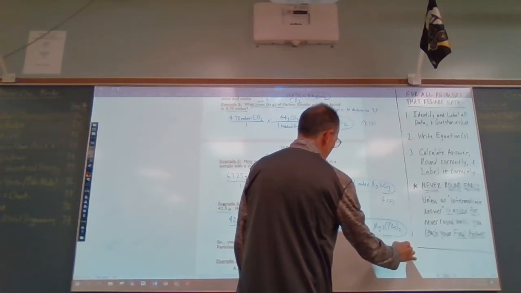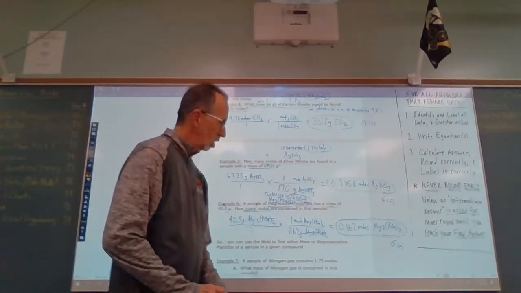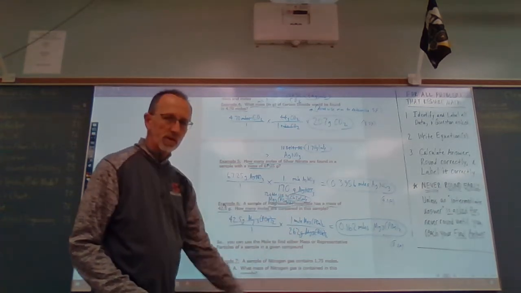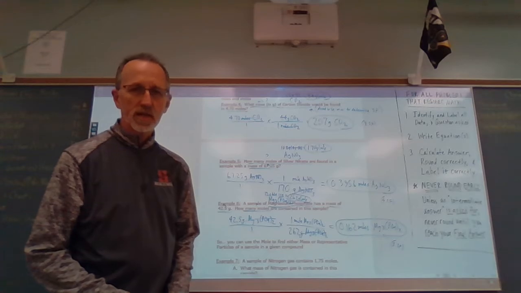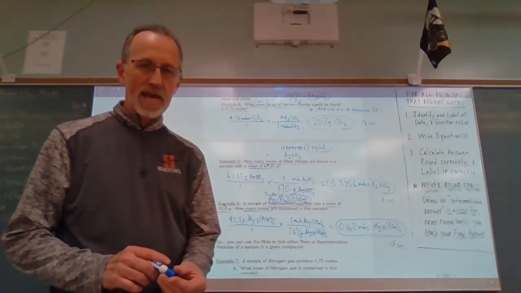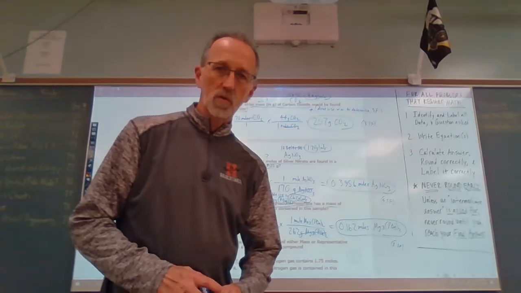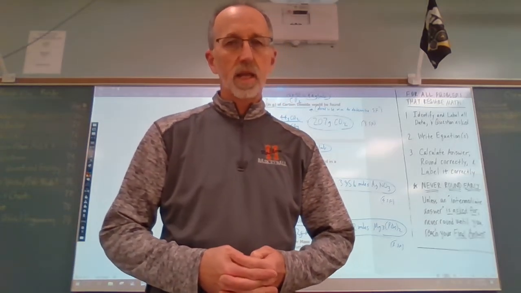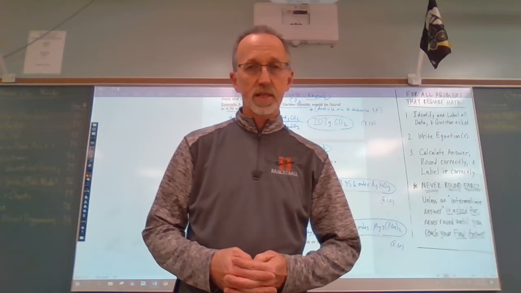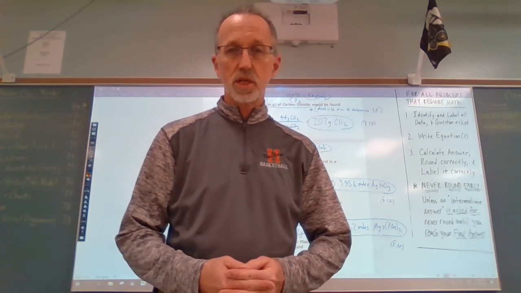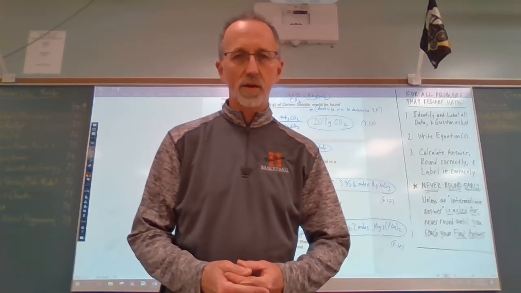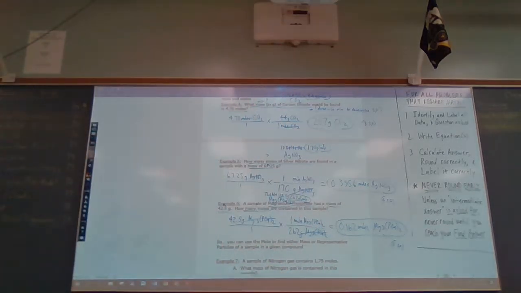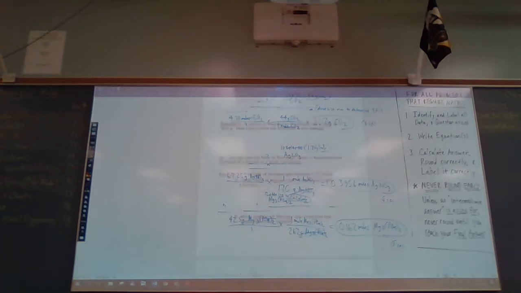3 sig figs. Again, make sure you are showing all the work that we talked about here. Make sure you are labeling your conversion factors, showing how they cancel out and so forth. And make sure you are rounding correctly. A lot involved with these, the least of which is certainly not nomenclature. You've got to know how to write a formula. Can't stress it enough.